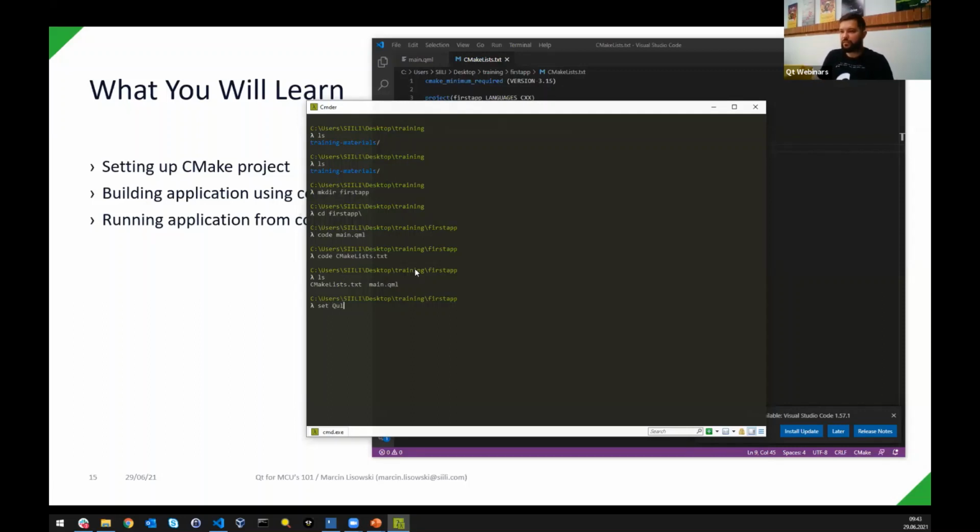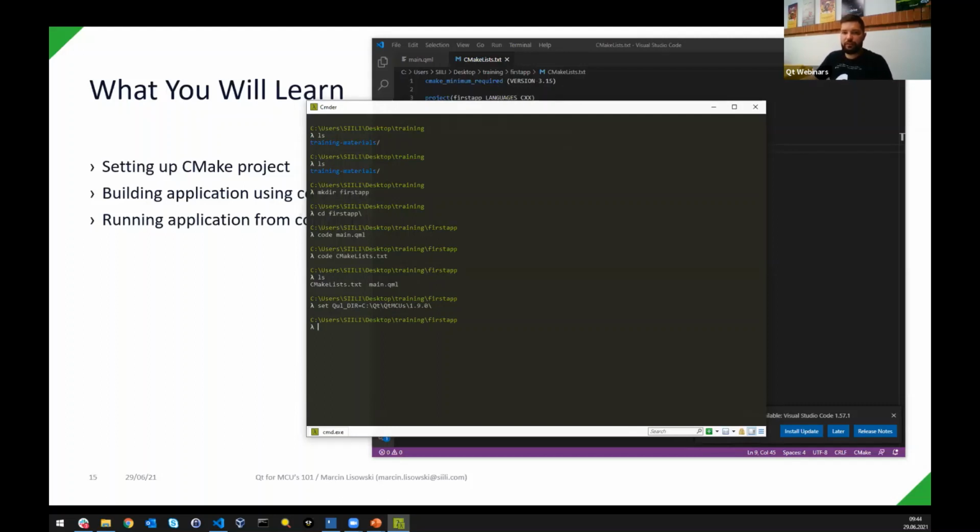First of all, we need an environment variable that will tell where the Qt installation directory is. And to do this, we are defining qul_dir, which will point to the Qt root installation directory, then Qt for MCUs and the version, which is 1.9 in our case.